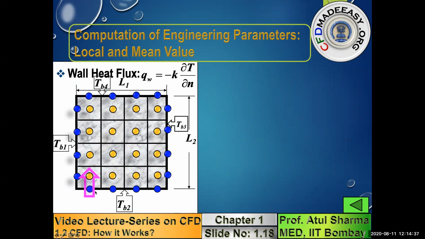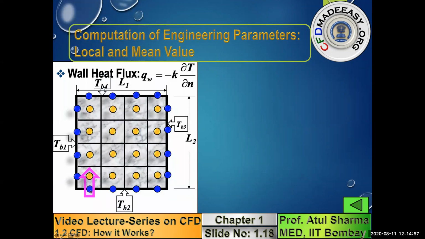Once you know the heat fluxes, what you are basically doing is that the heat flux which you obtained here, you will multiply by this surface area, which is a delta x in this case. And then you have to do a numerical integration to calculate the total rate of heat transfer.